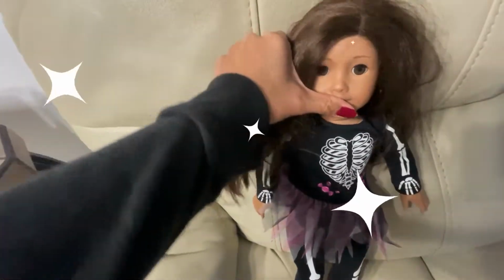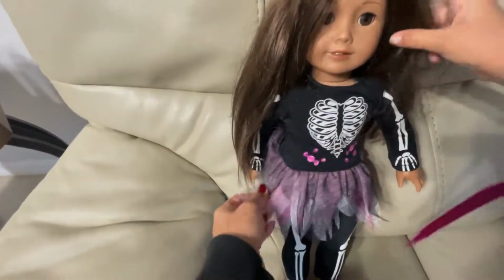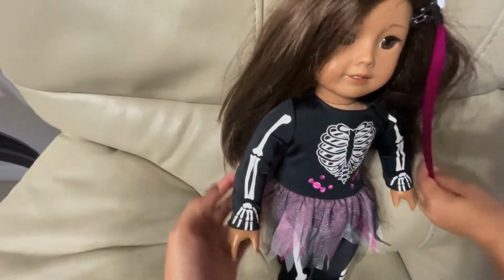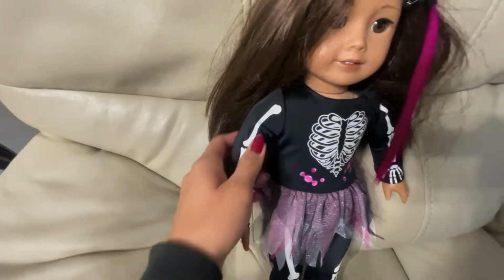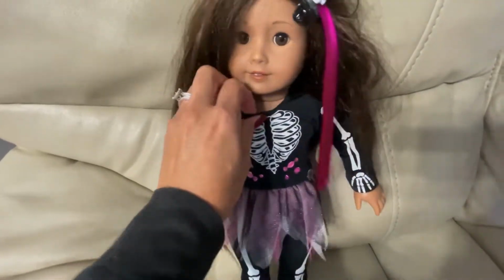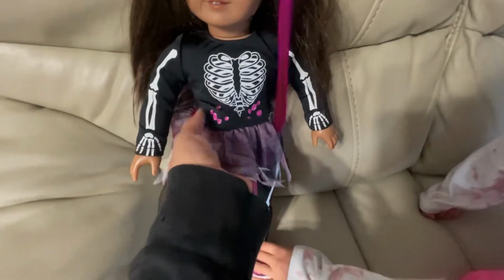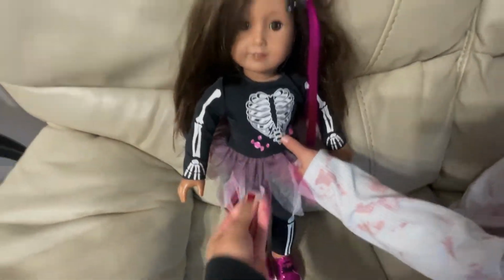It comes with a little hair piece to have a highlight effect. And she has this nice costume. It feels like workout material. And this glows in the dark. And it comes with really cute sparkly shoes. It looks uncomfortable. No, it's super comfortable. Feel it. It's good material.